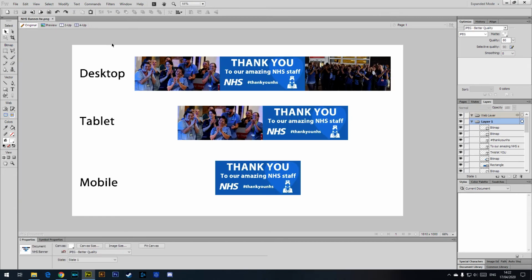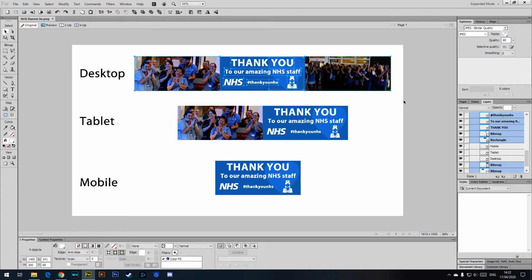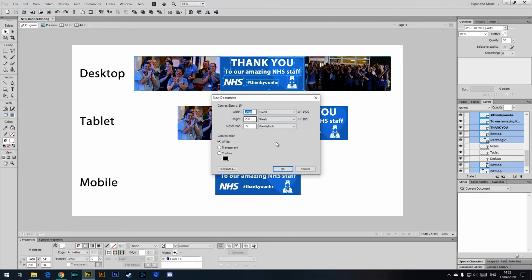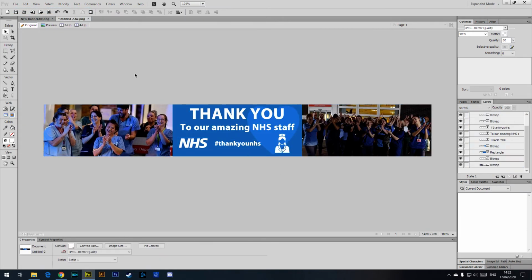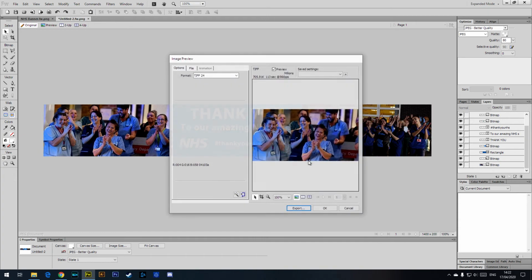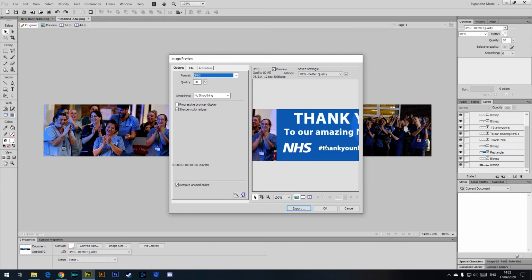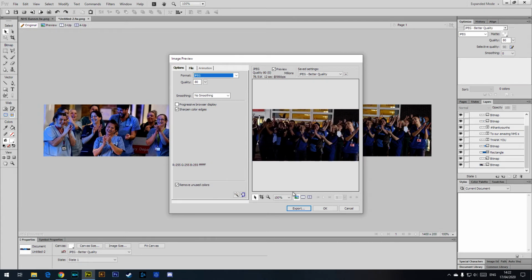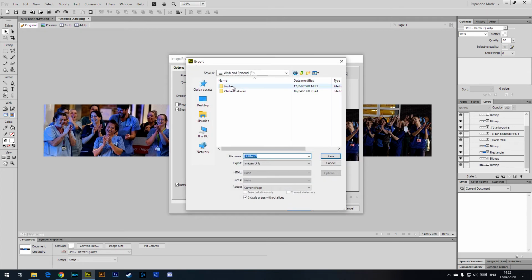Save that for now. Now we need to create 3 separate images of these. The reason I've done it on one canvas is so that I can just copy and paste it like that. But we'll now export them. I think if we ask for a JPEG, the quality of 80% auto decided by Fireworks is fine. Drop that in the same folder and we'll call that Desktop NHS.